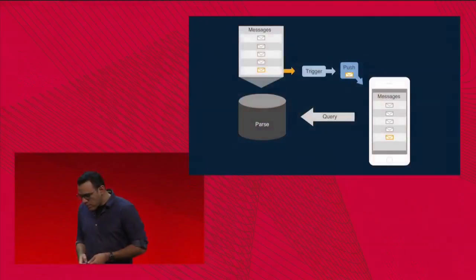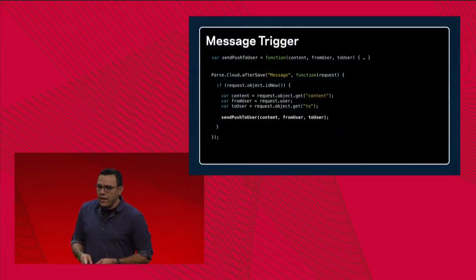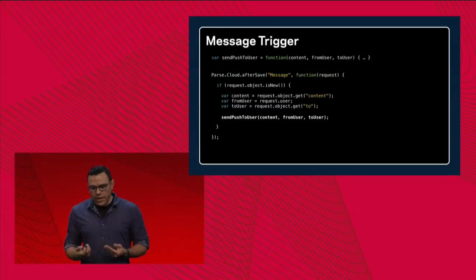Again, I want you to think about this change in paradigm. We're not sending push notifications by itself anymore. We are storing the data, making sure that it is persisted to the database first, and then we just let Cloud Code take care of delivering the push for you. This means that you can turn off client-side push notifications in your app, which will result in a safer and more secure app. So how does that after save trigger look like?